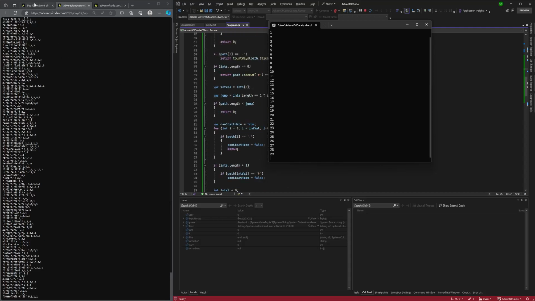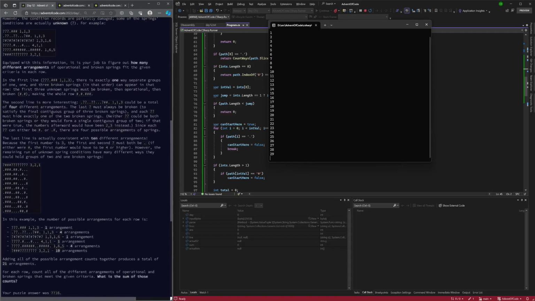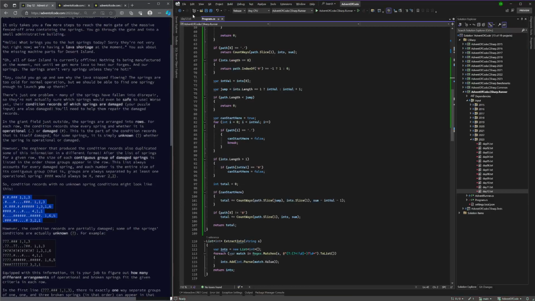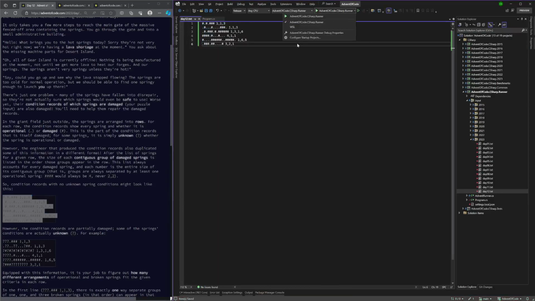I'm worried if I finish this whole thing. Let's run it on the input first, just to make sure that there's nothing completely broken with this approach.